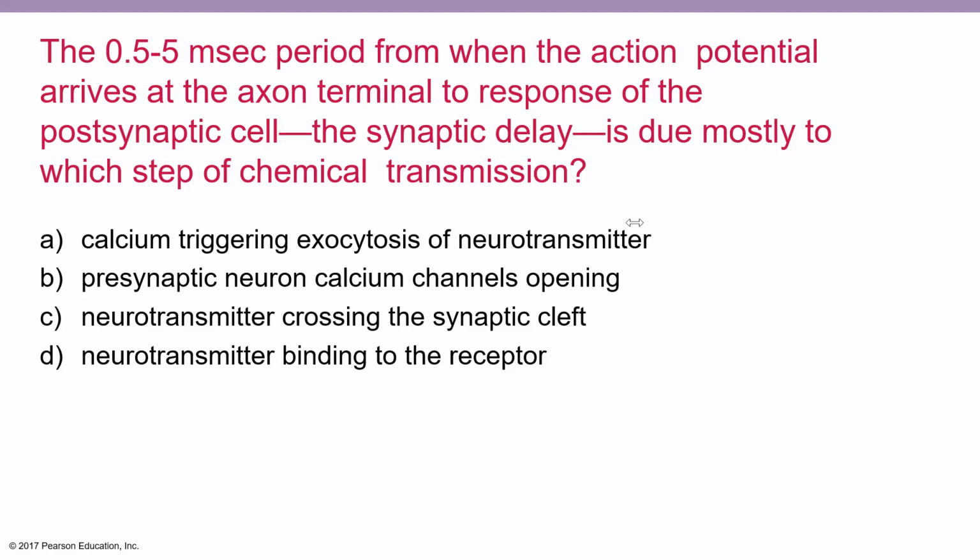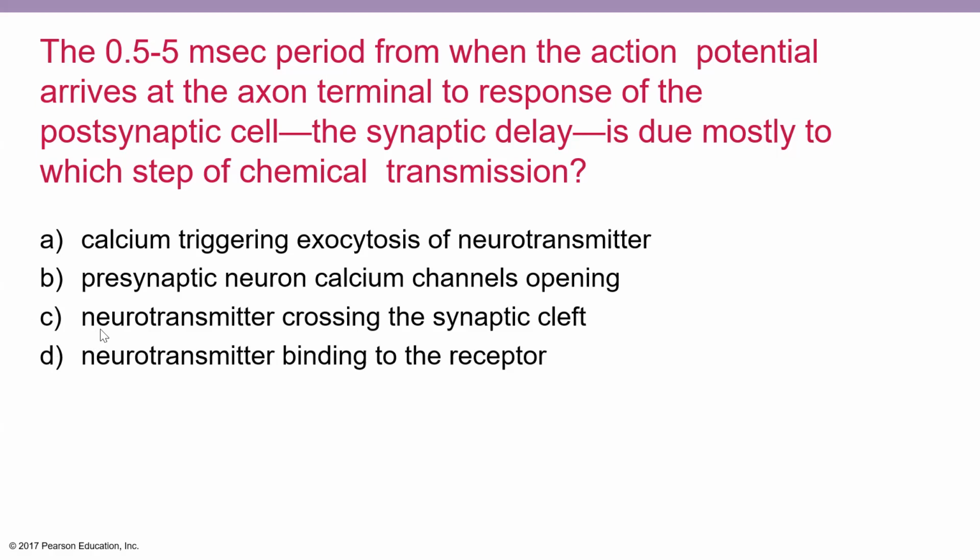So I really want to go in and explain why the answer is A. Essentially, we have the triggering of exocytosis, okay? So it would be tempting to think that the delay is due to time for diffusion of this neurotransmitter across the cleft, but that's not the case. It would also be tempting to think that it takes time for the calcium channels to open up. That is not the case, okay? It also would be tempting to think that the neurotransmitter needs time to bind to the receptor. None of these three are the case. So B is wrong, C is wrong, D is wrong.